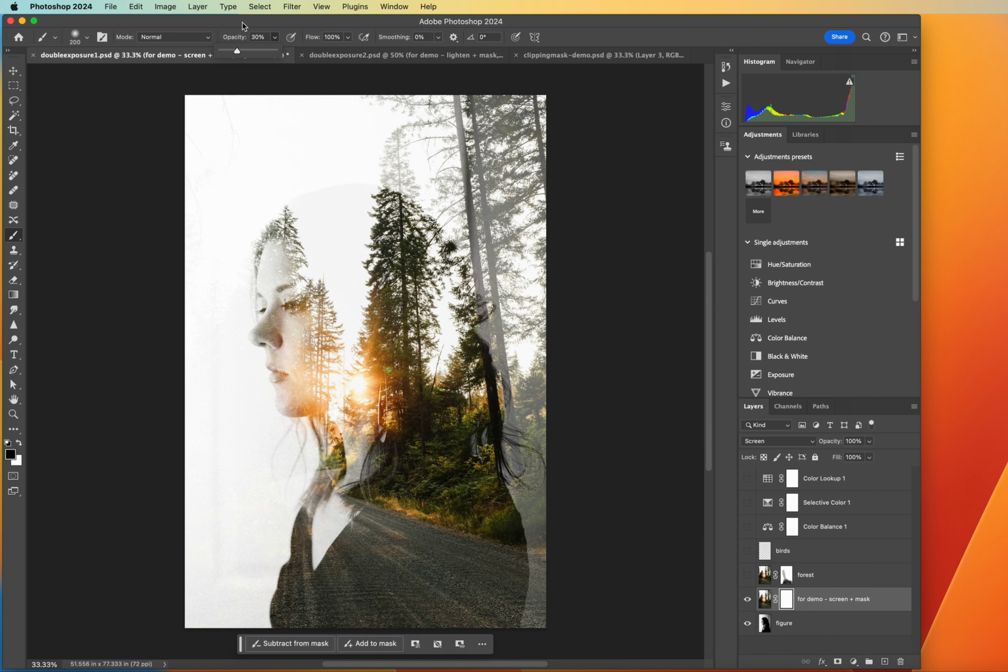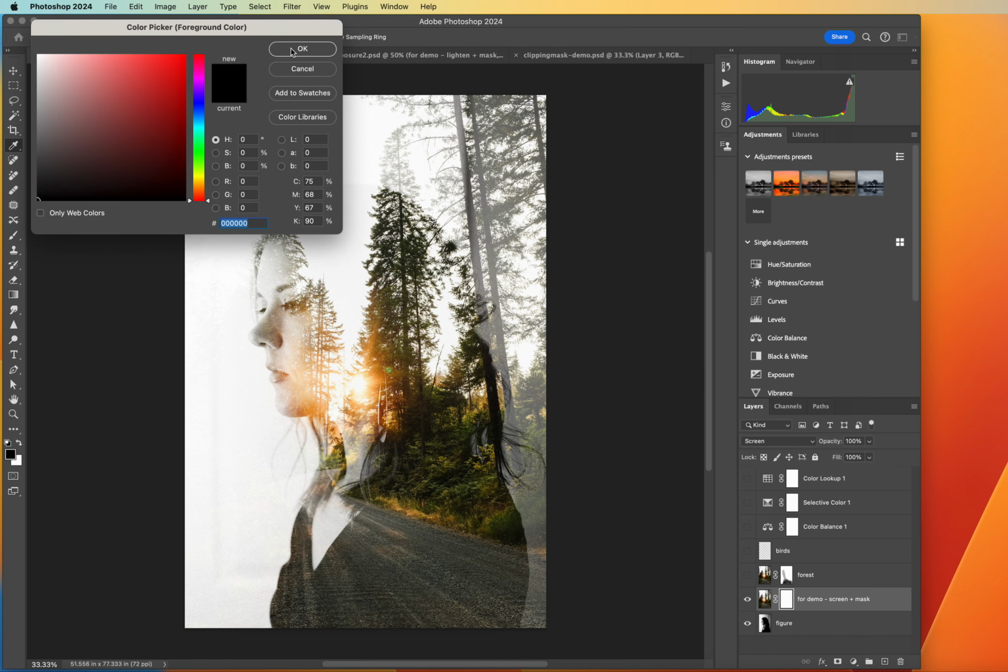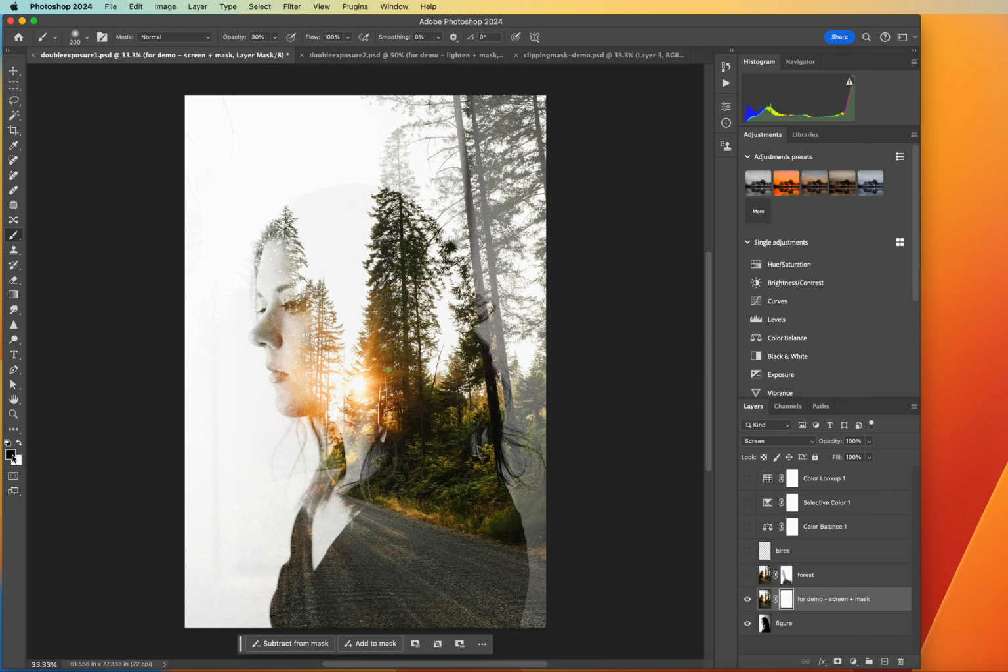And it might take me painting over some areas more, almost like burning an image. I'm making sure that I have black selected as the foreground color. That is the mask color, right? That's going to help block out this layer in places that I paint to reveal the bottom layer. So what I want to bring out in this is the face. It's kind of getting lost because it's not very dark on this bottom image. And so I'm painting just this area by the face.